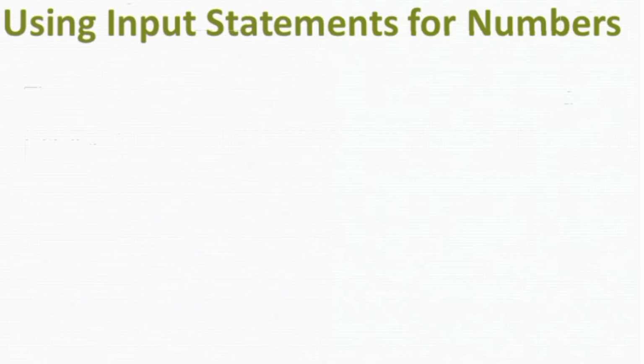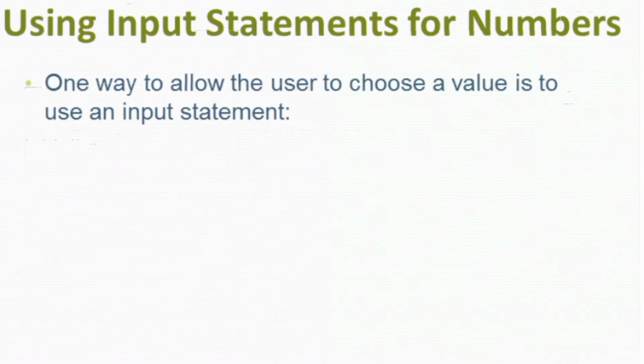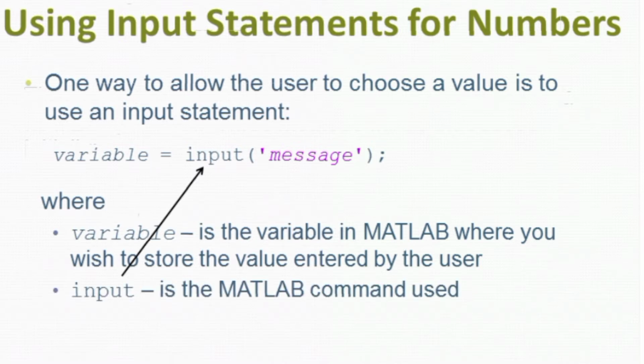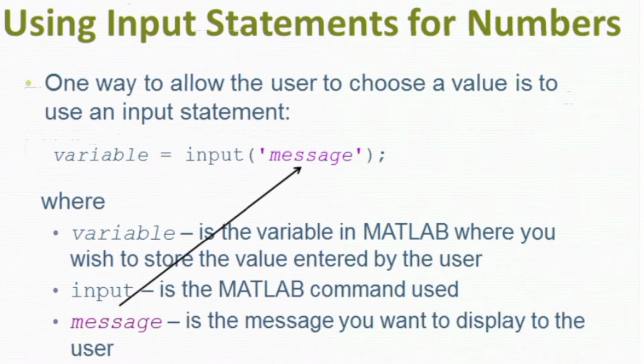So instead of using hard-coded variables, we can instead make use of input statements. An input statement, like I mentioned before, allows the user to specify a value based on a prompt that you'll be giving them, and this will all occur inside the command window. The basic syntax we have for the input statement is shown right here. We have a variable, which is where the value that the user entered is going to be stored. We have the input, which is the keyword that tells Matlab we're using an input statement. And then we have the message that we want to display. This is the prompt asking the user, hey, this is what we want you to be able to input for us.